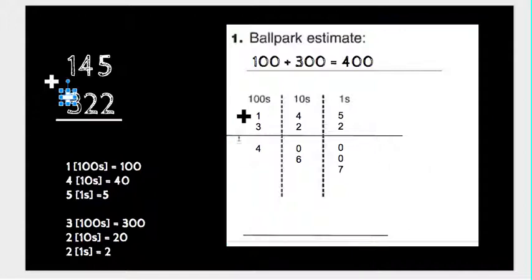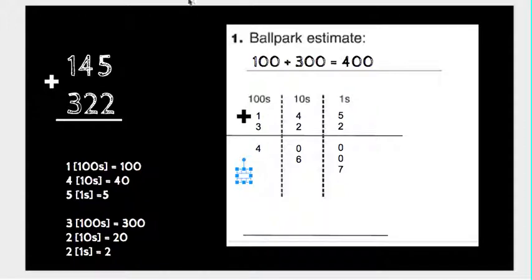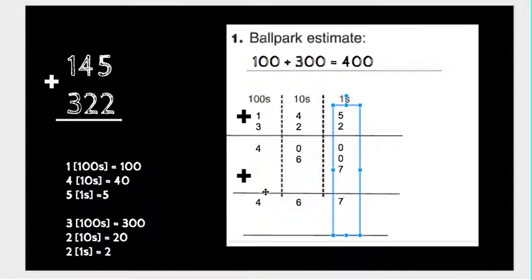Next up, we're going to add together our partial sums, and that is just what we did right here. We broke up our numbers by 100s, 10s, and 1s, and now we're going to add those together to get our final answer. I'm going to draw another line so I know what I'm adding together. So just the 4, so 4/100ths. And then we're going to bring the 6 down for 6/10s, and the 7 down. So our answer would be 467. It is a little bit higher than our estimate, but we do have a number in the 400s, and it's kind of close to that. Once again, just a ballpark estimate.